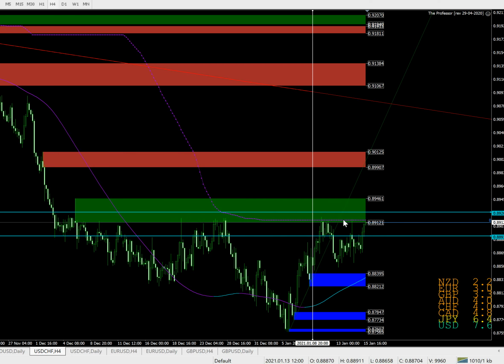Because if price breaks and candle body holds, we're more than likely looking at that trend reversal to the upside. Okay, if it does not, it could fluctuate between this level, this level, this level, this level, and this level. Okay, or it could even continue down. So if it starts going down, okay, and it breaks below that 0.88215 level, then we could very well see a continuation to the downside.